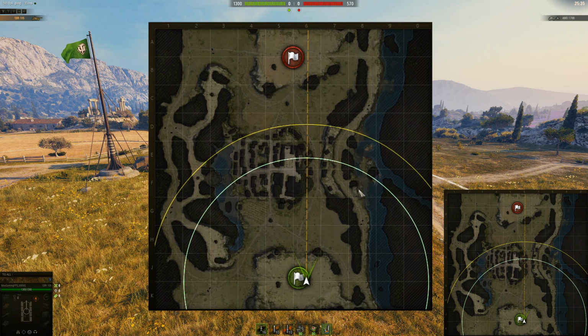TDs, you can even go down to this side and kind of sit at the back. Or alternatively, you can sit here at the start of the game and try and get some shots on enemy tanks that are coming out of the mid. But yeah, let's now move on to the light tank spots.